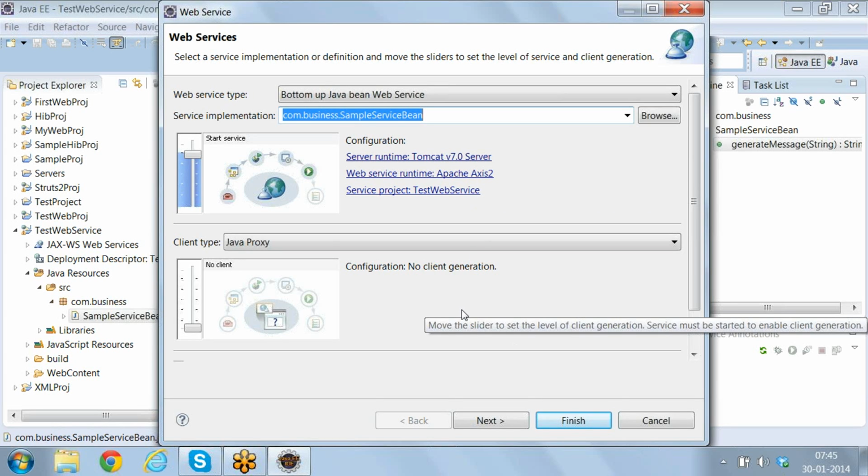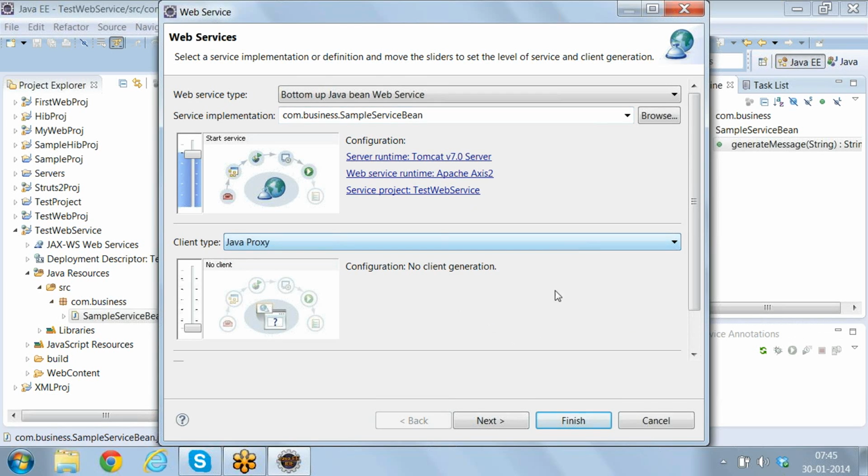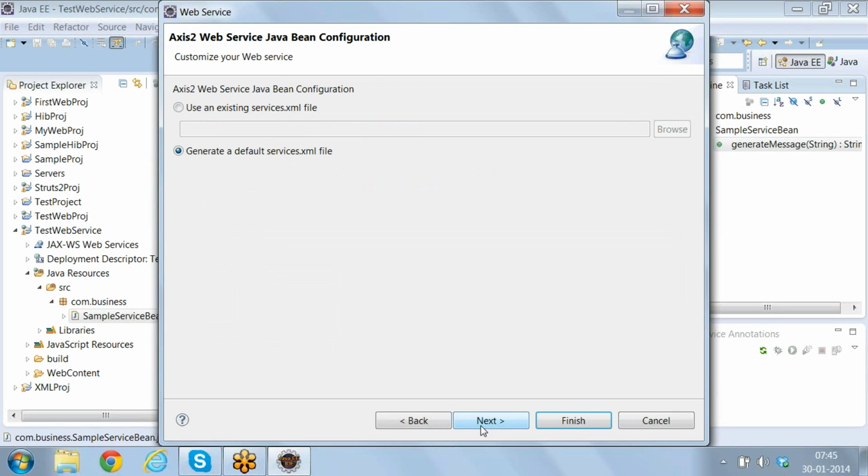Now we'll click on next. You don't need to touch anything here. After the web service is developed, it will be configured in an XML file called services.xml.